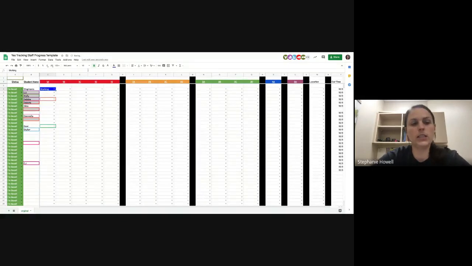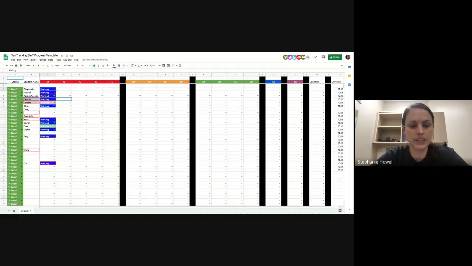I can quickly see on this spreadsheet how my students are doing on their assignment. I can see that every single student is working, or I can go up to CJ and be like, you're not working. You need to update your tracking sheet so I know where you're at. And in the past, we've had some questions or concerns about FERPA, and I have a way to make this tracking sheet so every student has their own, and then all their information goes to you on a master sheet, and I can talk more about that at the end of the session.